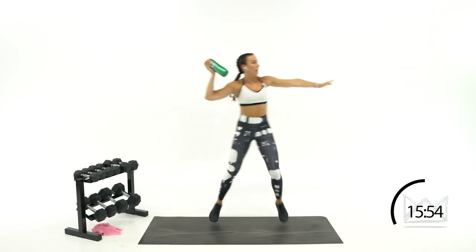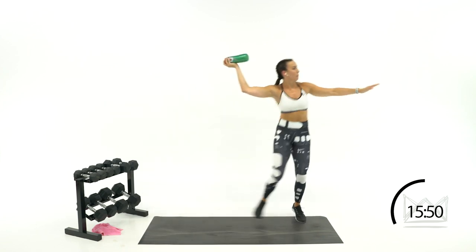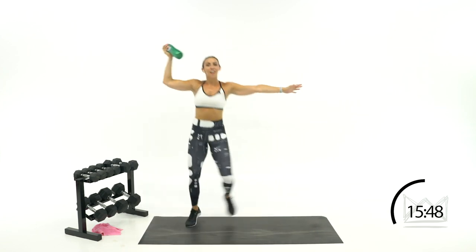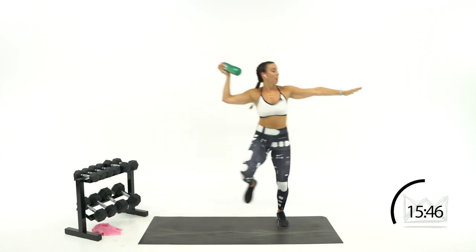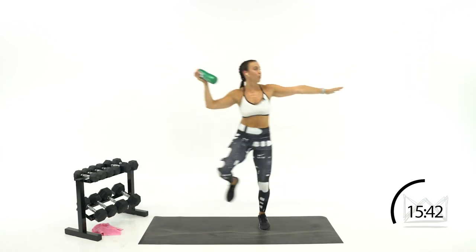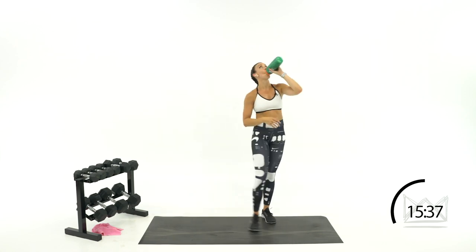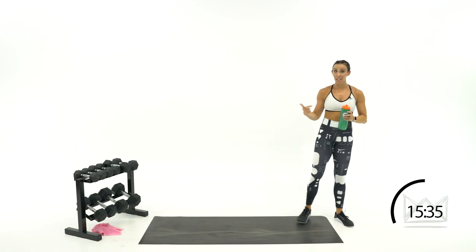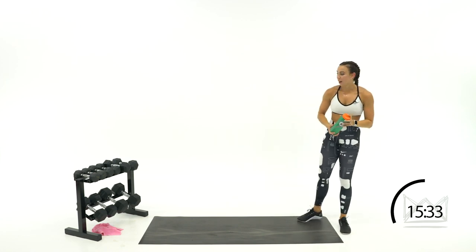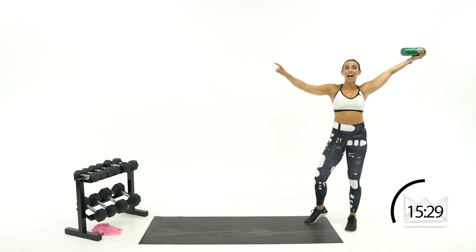Hike your knee up at each side. Arm stays up. And eight, seven. Knees up, four, three, two, one, rest. All right, other arm. The perk of being a javelin thrower right now, hold your bottle. Arm is way up, three, two, one, high knees, let's go.